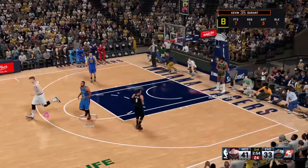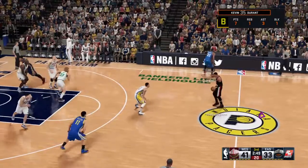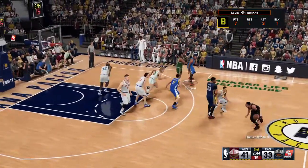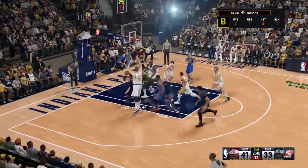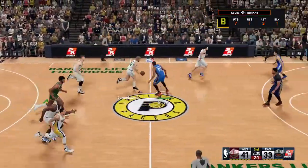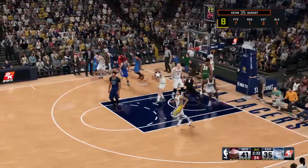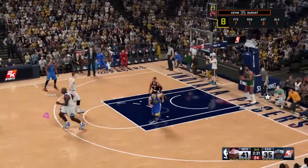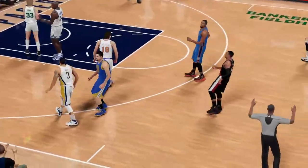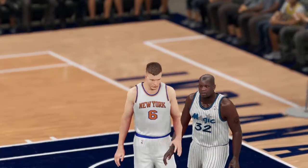Here's Porzingis. And he bangs it home with one hand. And he just leaves the D in the dust and explodes to the basket. You're right. Clark, maybe a momentum changer right there, huh? It could be, Kevin. I mean, a dunk like that can sometimes get an opponent reeling. To the paint. A great 1-2 punch. Beautiful pass and nasty jam. Up high and down hard with the one hand. Got a little extra forceful with that one, didn't he? Yes, sir. Yeah, and I think that's going to rouse up his teammates, no doubt.